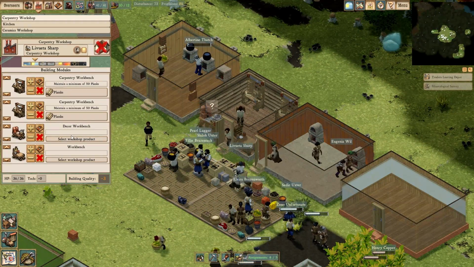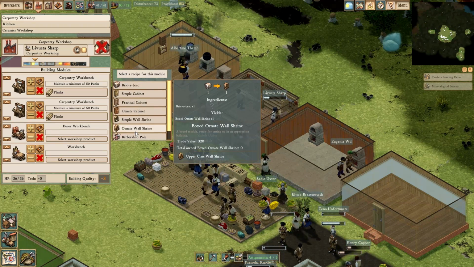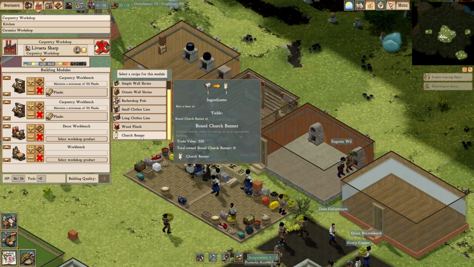Inside this building, we are currently crafting a ton of planks. I need a church banner. That's probably a good plan too. Does that increase quality at all?